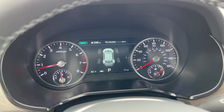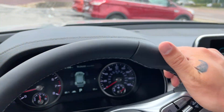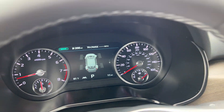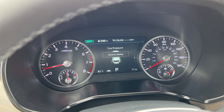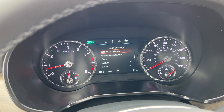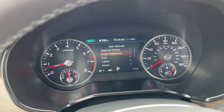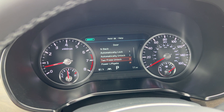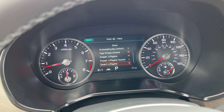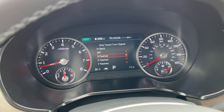This is your all-wheel drive screen, showing you power output to each individual wheel. This will also show you your steering angle. And you have onboard tire pressure information too. Then we can go into our settings, where you can customize your heads-up display, your driver assistances, and doors. We're going to do a smart liftgate demo for you.